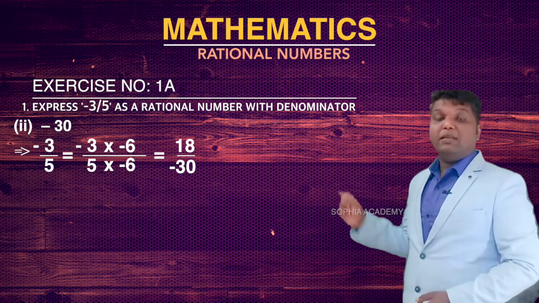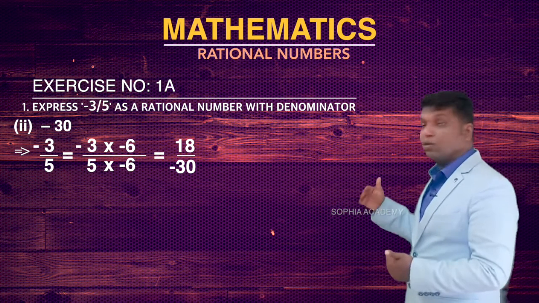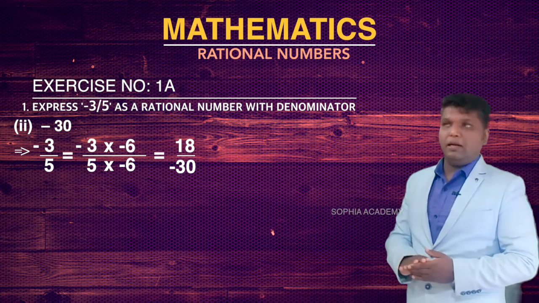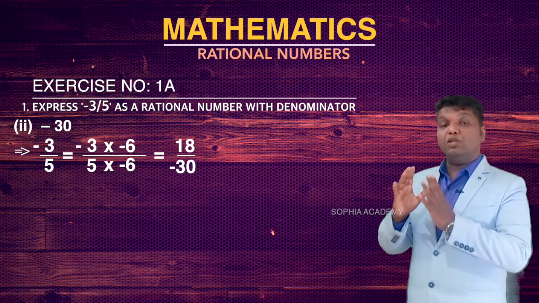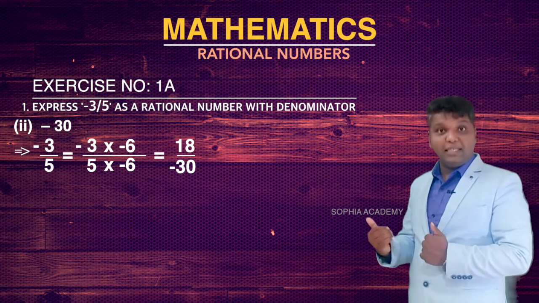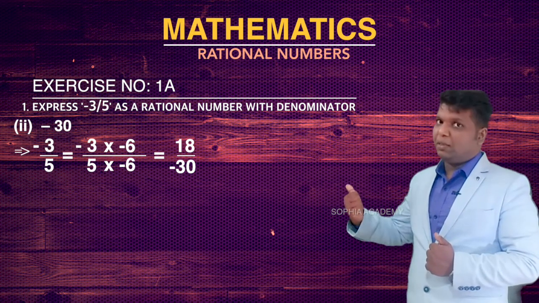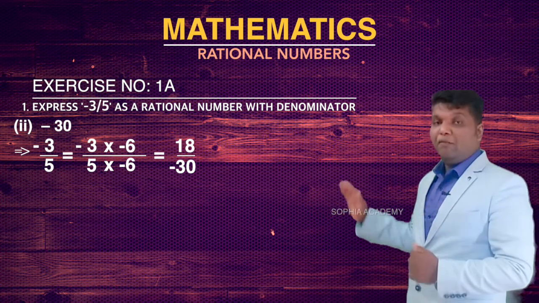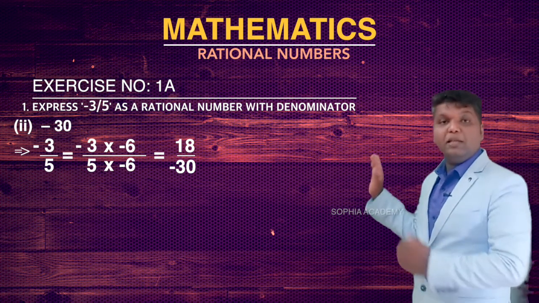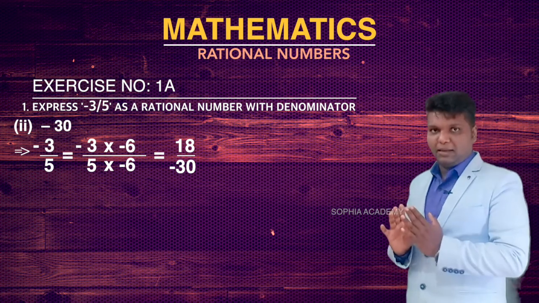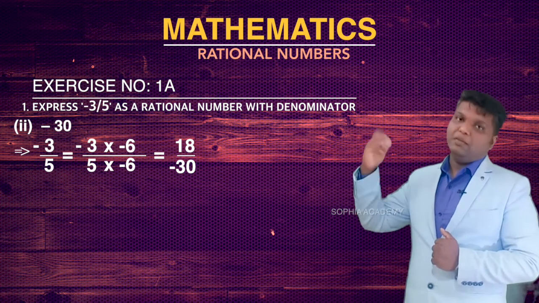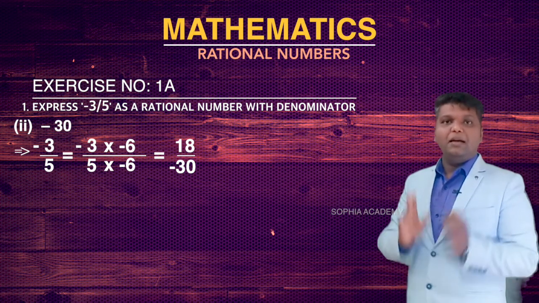Just imagine if the same question came that you have to make some changes on the numerator, means change this number so that 18 will become the numerator. So at that time we will think that by what number should we multiply the numerator part so that it will become 18. Here in this question it was about the denominator. That's why we initially went behind the denominator. By what number should we multiply the denominator so that it will become minus 30? We thought like that. Clear? First of all, get that number, and with that same number you have to multiply the numerator part and the denominator part. That's the way.